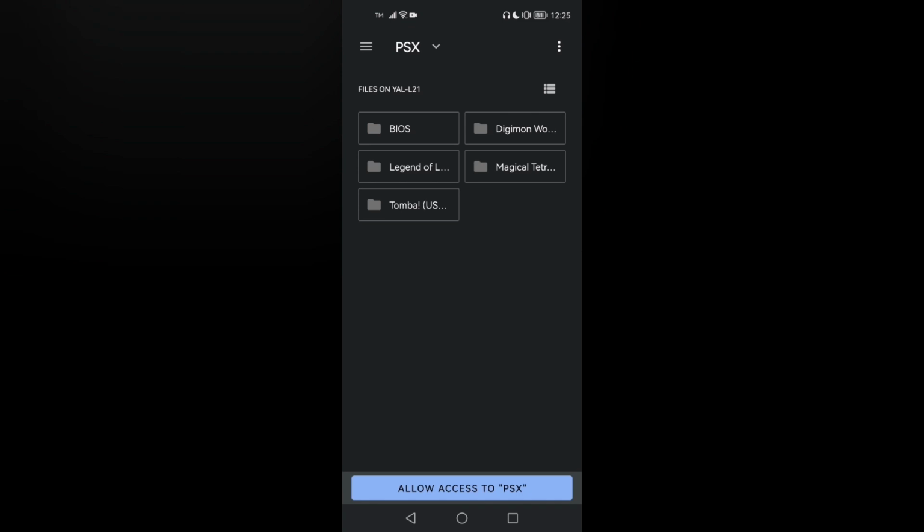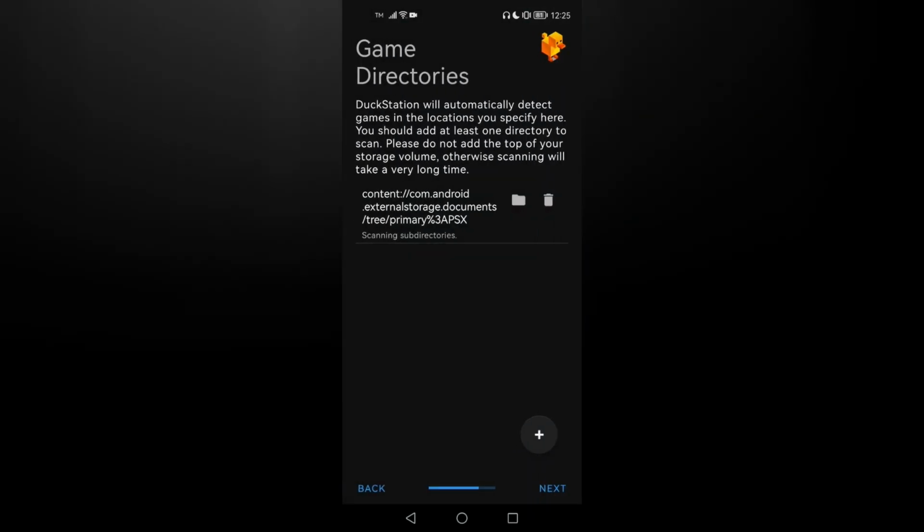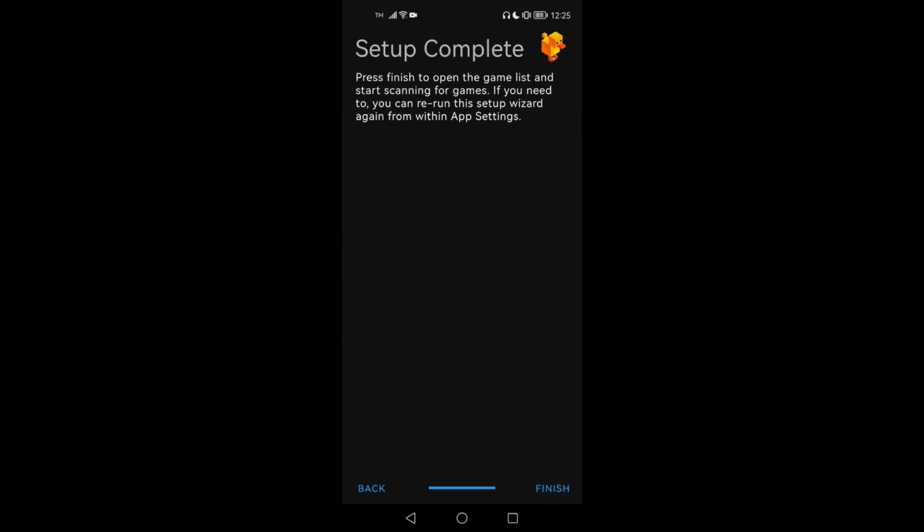So tap allow access to the folder where you save your files or your games. But for me, I save it on a BSX folder on my memory card. So I click allow. You can see that you would be successful if you can see your folder here. Now click next. It would be completed.